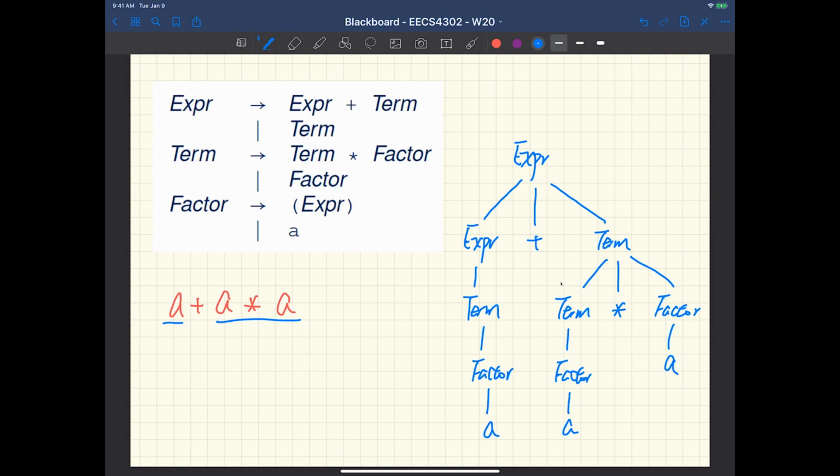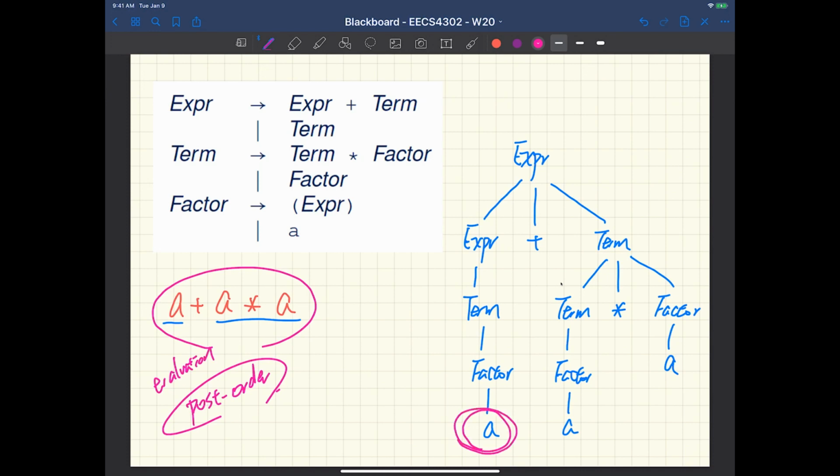So now, if you want to think a little bit more, if I somehow want to evaluate this particular expression, now it will make more sense. For example, I can simply choose to do the post order. This term is also mentioned later in the slides. I can simply do evaluation using the post order. In that case, I'm going to encounter this value first, right?